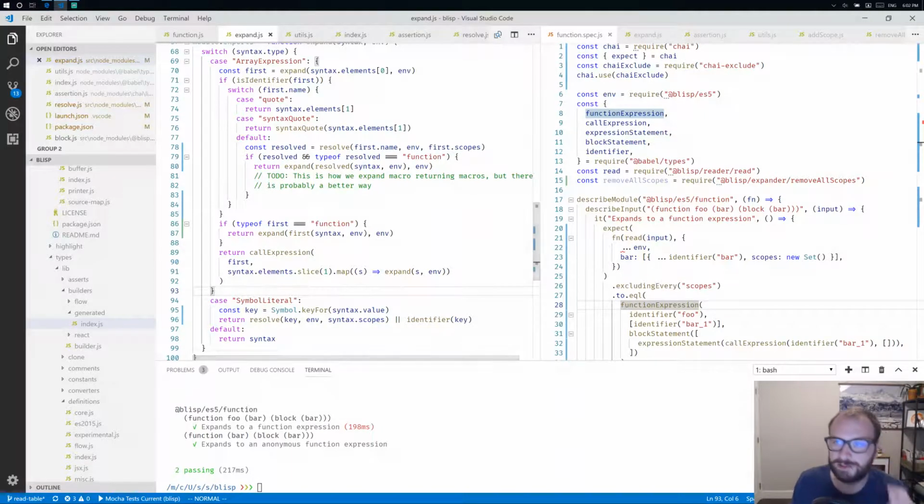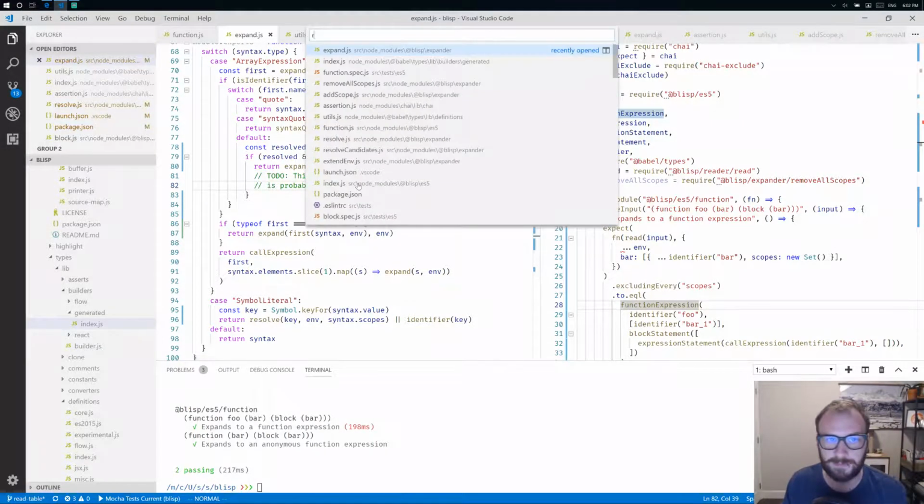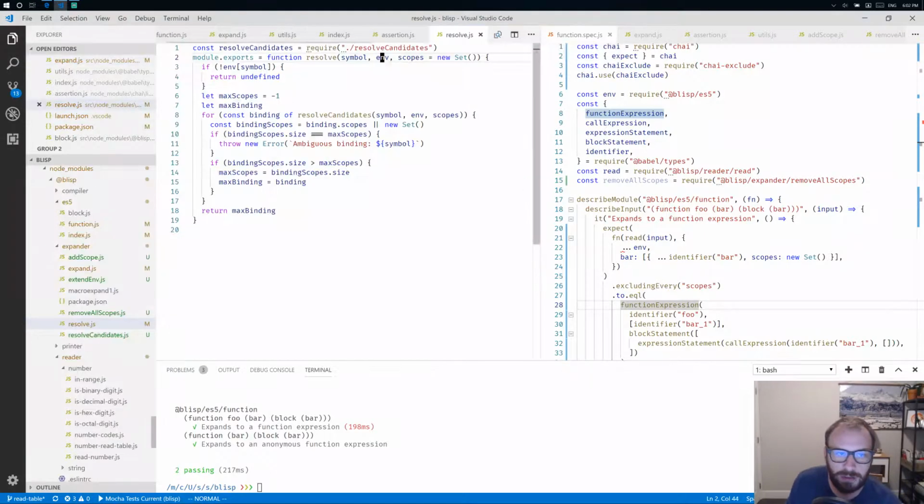Okay, so if we start in resolve, we added a set of scopes to our resolve function.